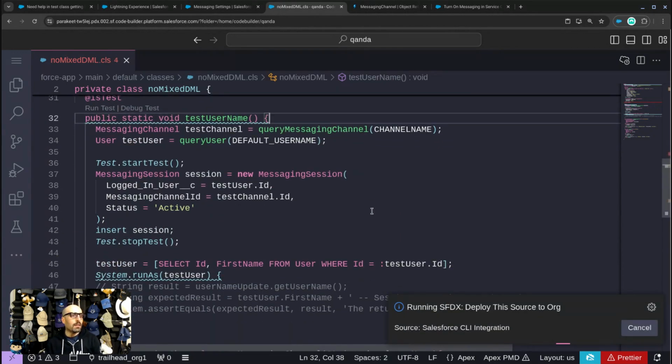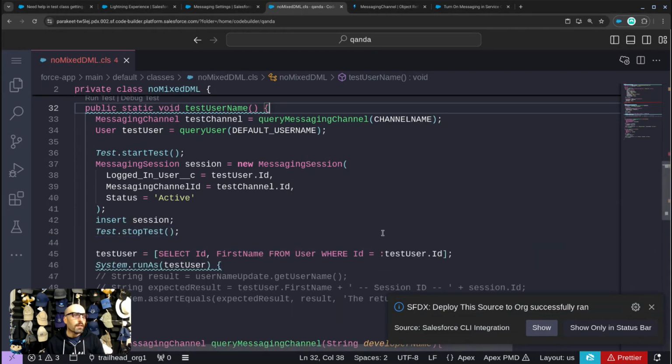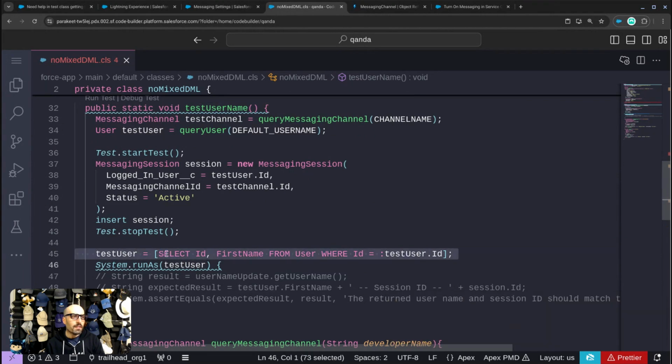Nice and clean. Now this one actually, I don't know why this is even needed. Isn't that weird? Unless this thing changes the username, maybe. I'm not sure why this is needed. Because the query was, oh, maybe he didn't do a query. He inserted it, maybe? I'm not sure, actually. Maybe this updates the first name. No, it doesn't. I don't think so. I don't know.